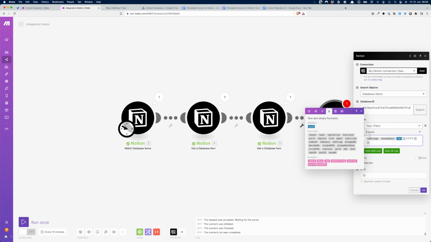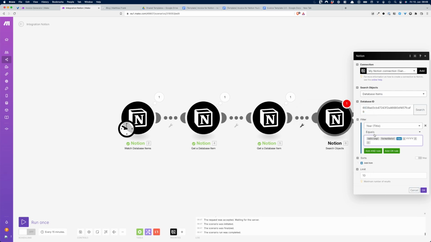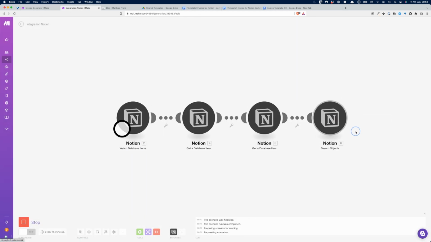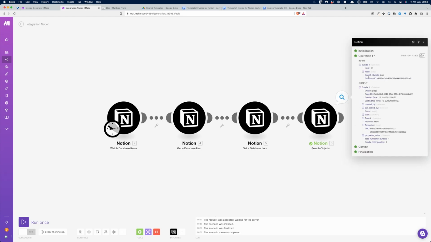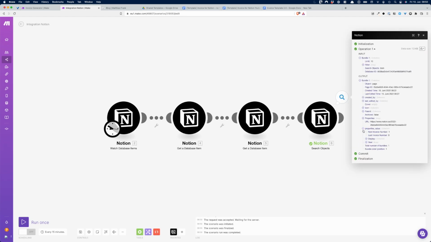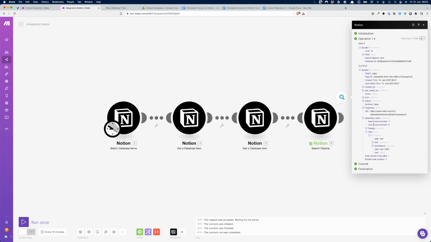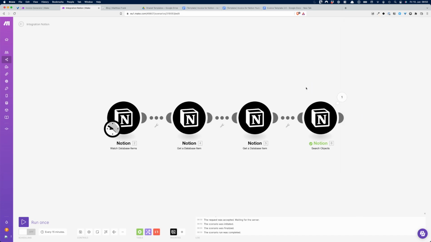And now what should happen, and we'll test this in a second, is that it will check whether the title equals the string version of the year that we currently have. Let's close this, and we can actually run this in isolation. So click on run this module only. Let's see what it pulled in. Perfect. It found the correct property, 2022, and got us our invoice number. Awesome. So if you create another year, 2023, once it's 2023, it will pull in that information.